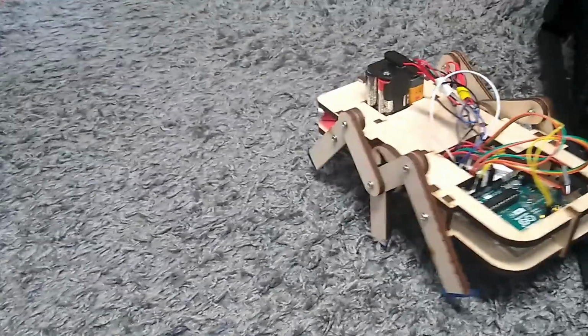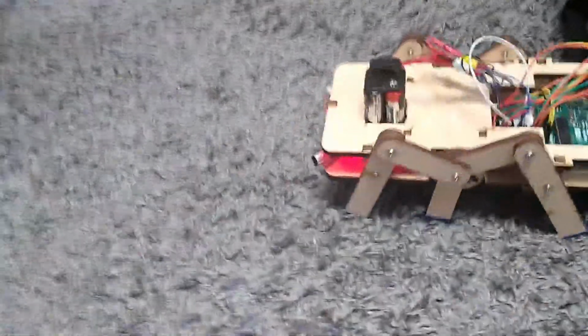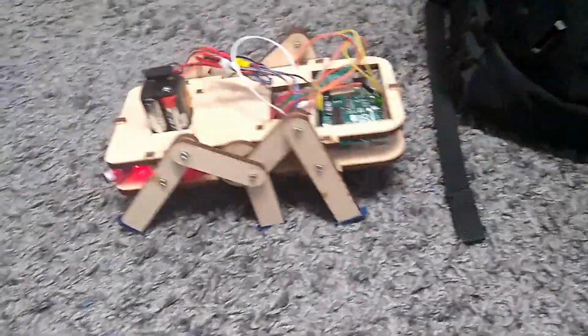Now it's gonna attack you. You're gonna die. Oh wow, it's happening so fast. I can't believe it. So I'm just gonna turn it around so it doesn't attack you. I know you're afraid there. Yeah, I thought I was gonna die.